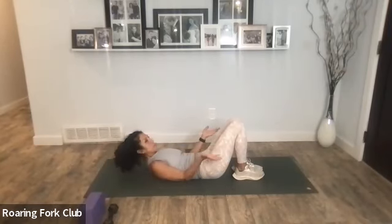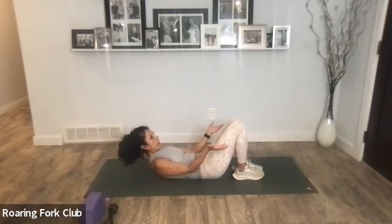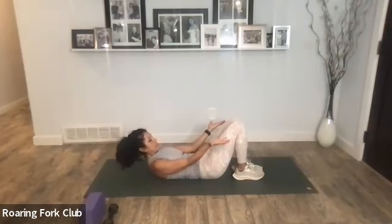But I want you to think about lifting up and up and up. Remember that tray on top of your hands? You're lifting up. Don't let the tray fall. And 10, 9, 8.